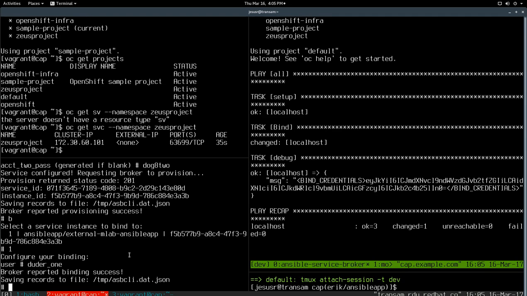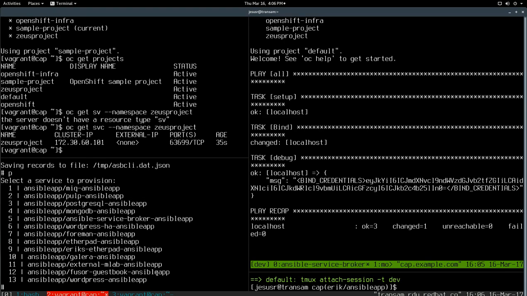Again, the whole bind process would be nicer if we had an API to talk to on the back end. Maybe when we start looking at things like Amazon S3 or some of the other features, we could use that. Now we have a service and endpoint from mlab. We've got a bind. Now let's go ahead and provision our guestbook.